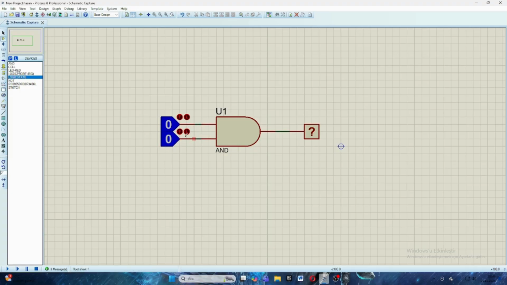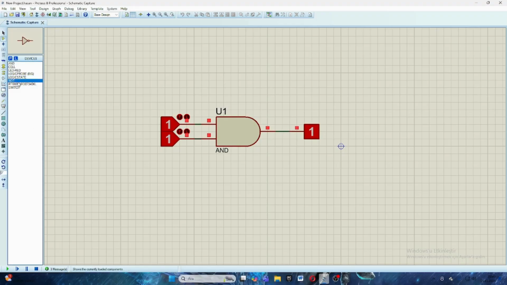Let's connect them. Let's start our circuit. As you can see, if the inputs are 0, the output will be 0, and let's make one of them 1. As you can see, the output will not be 1. Let's make both of them 1, and as you see, the output will be 1.